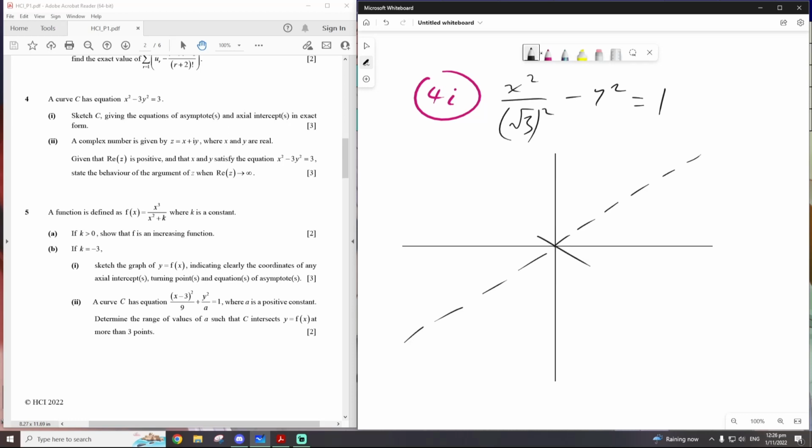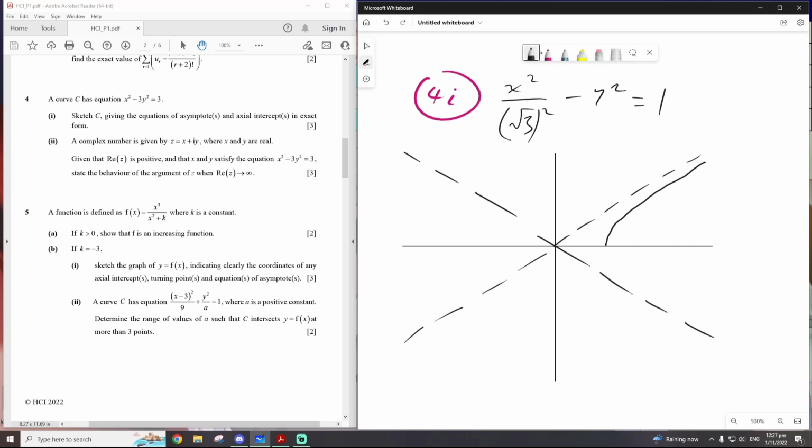Okay, repeat the process here. Okay, and what are the axial intercepts? Well, if you let y be 0, then x has to be root 3. So that looks something like that. Make sure that you're at the vertices of the hyperbola, it's parallel to the y-axis. It'll be a bit hard for me to draw the curve perfectly approaching the asymptote here, but you get the idea. Reflect this in the other way, and then reflect this entire thing about the y-axis.